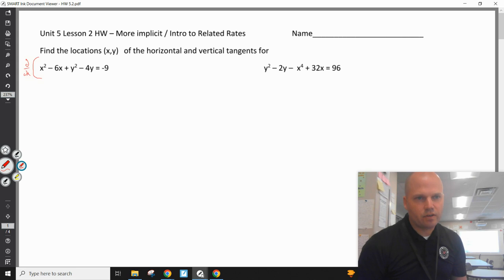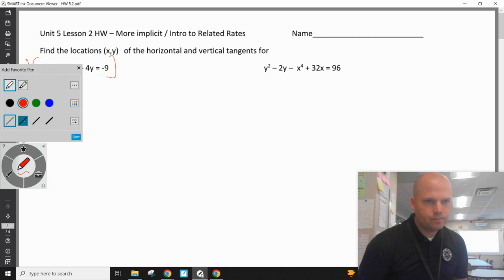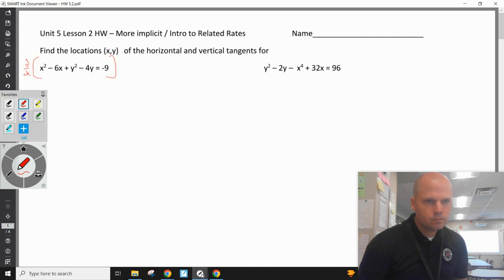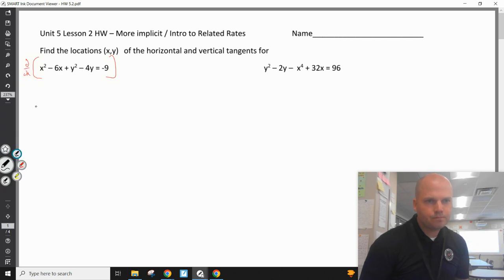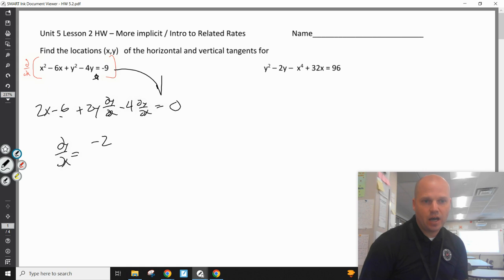We're starting by taking derivatives with respect to x. Let me increase the font size here. Some things to remember. Taking derivatives of y's include dy dx's. Don't forget the equal sign. Don't forget the derivative of the number. I'm going to solve quickly: subtract, add, factor, divide. You should be able to do this after you've done it enough times, though.